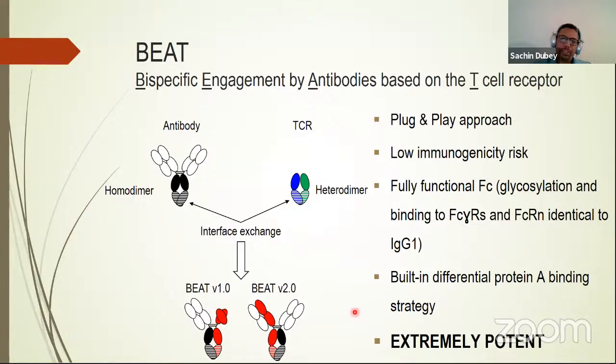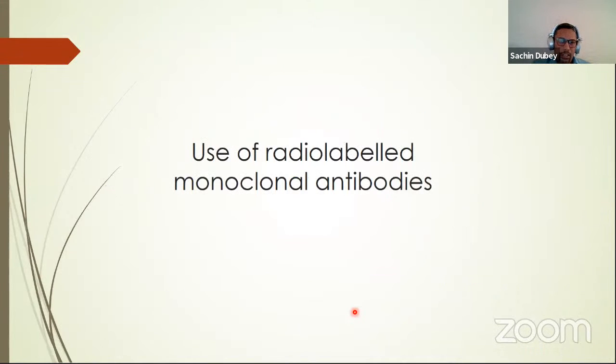Just to point out here, I think we did discuss a little bit the dosing part. For a standard mAb, the dosing is in the range of approximately a few milligrams per kilogram. While when we are working with bispecifics, this dose is at least 1,000-fold lower, roughly, than a standard monoclonal antibody.